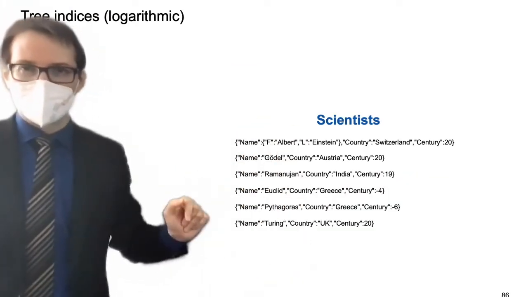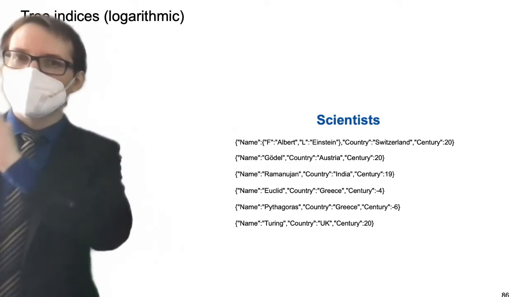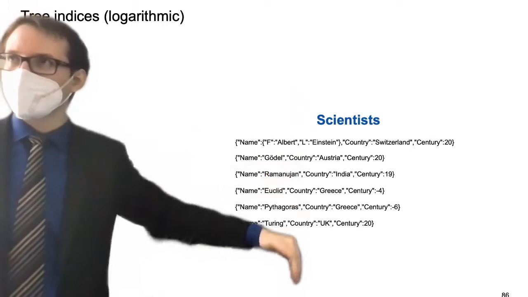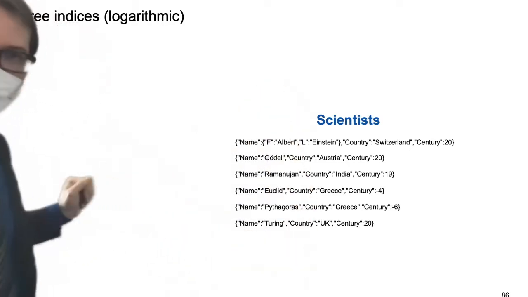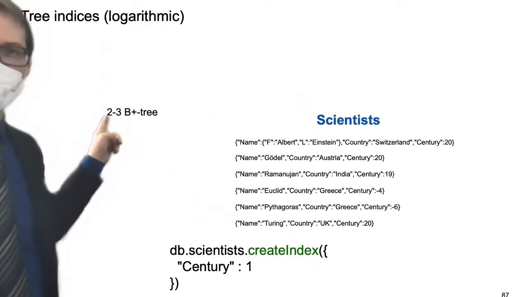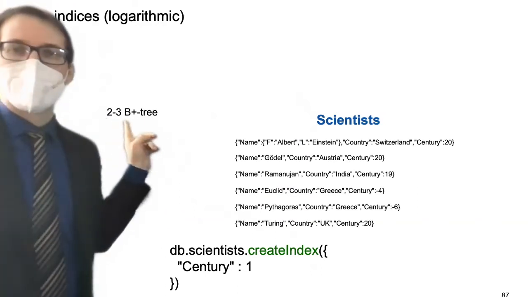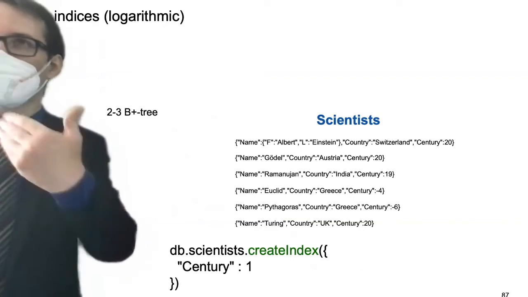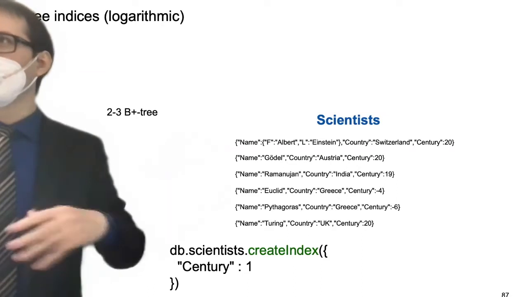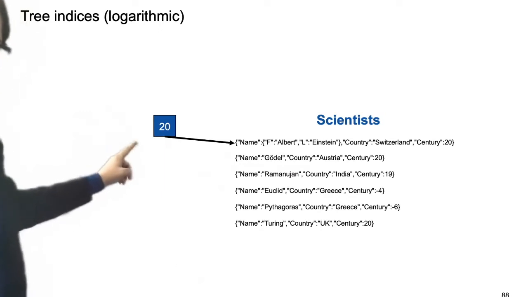So we have this collection of documents, but let's not use a hash index. Let's instead use a tree index. So it's going to be exactly in the same way. I just go document by document, object by object, and I just build my tree. So let's start here. I'm going to take a 2, 3, B+ tree, meaning that there are between 2 and 3 children. It's only because these are on slides. In practice, it's going to be like 1,000 values or 1,000 children per node, right? But you can imagine how ugly it's going to look on my slides if I show you that with 1,000 children, right? So this is why I'm just simplifying. So between 2 and 3 children, okay.